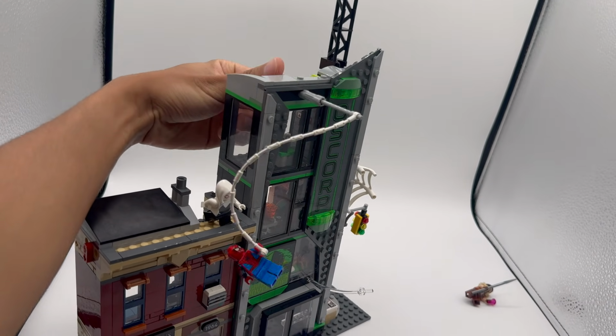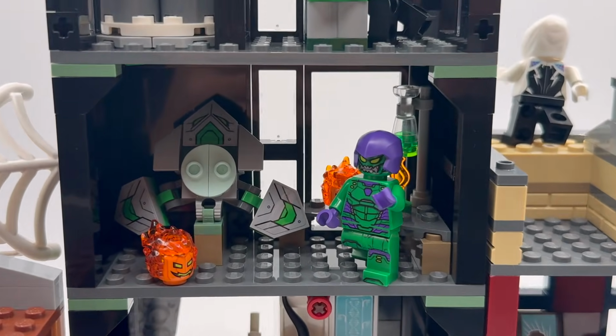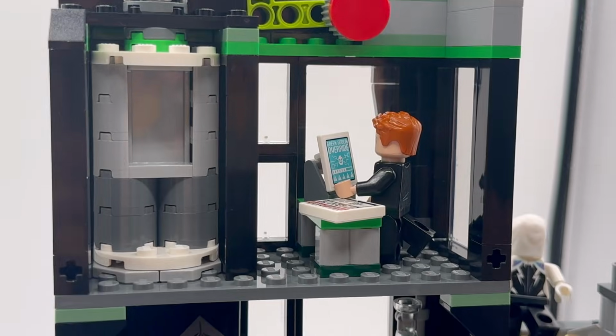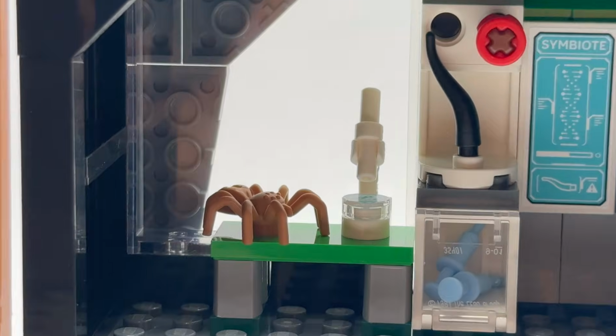Altogether, I actually really like the architectural design of the silhouette of Oscorp Tower. You can see that it has a very unique design with this angular aesthetic. There are these sharp wedges and angles pointing upwards for the tower itself, and of course that goblin glider is now mounted in place where it should be.